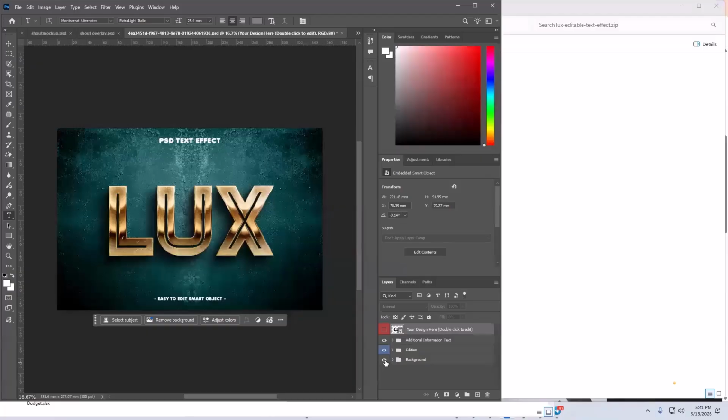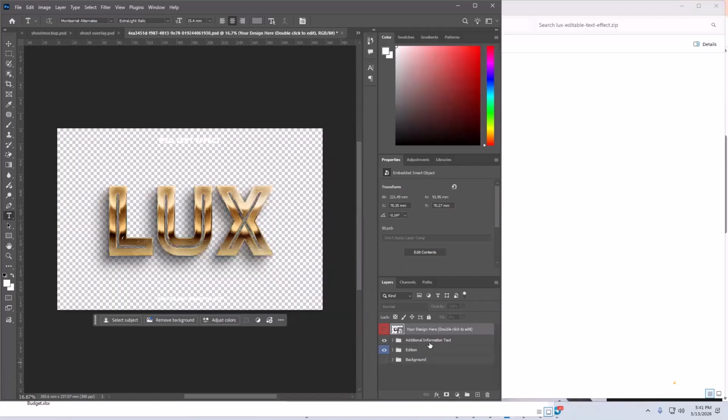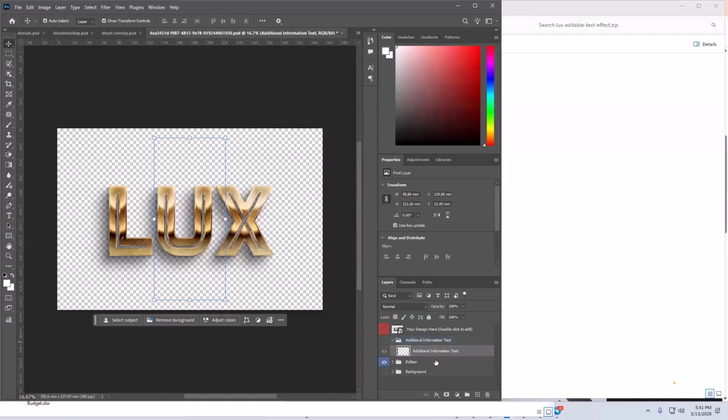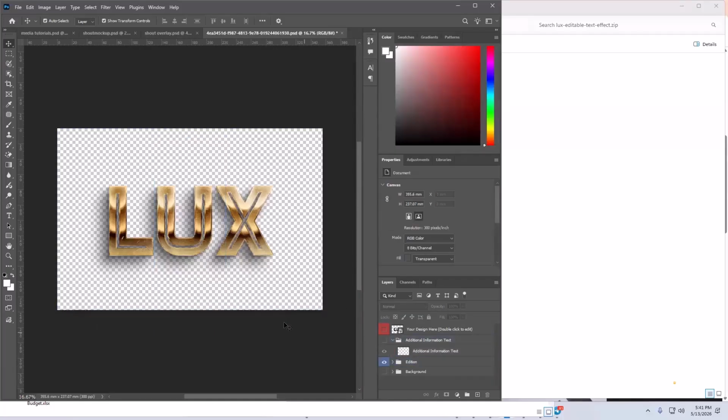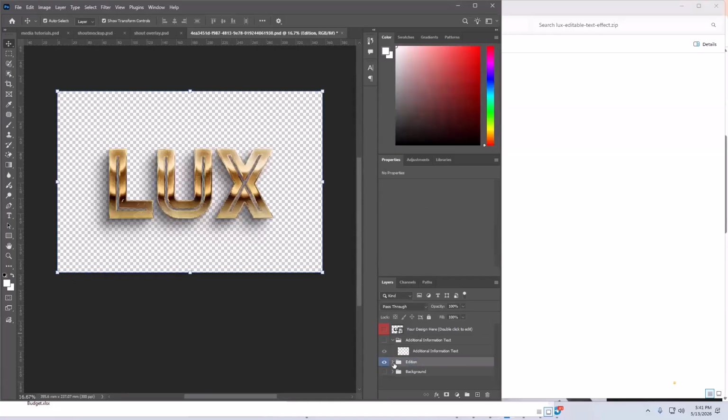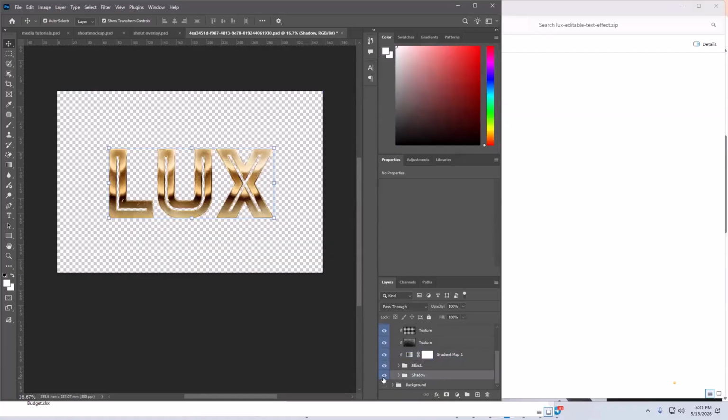So when you come, we just have to clear the stuff that you don't need. So the background clears. Mostly for me, I clear the shadow too because in most of my work, I use my own shadow. I don't use the mockup's shadow. So to clear the shadows, those are two things. Okay, voila.